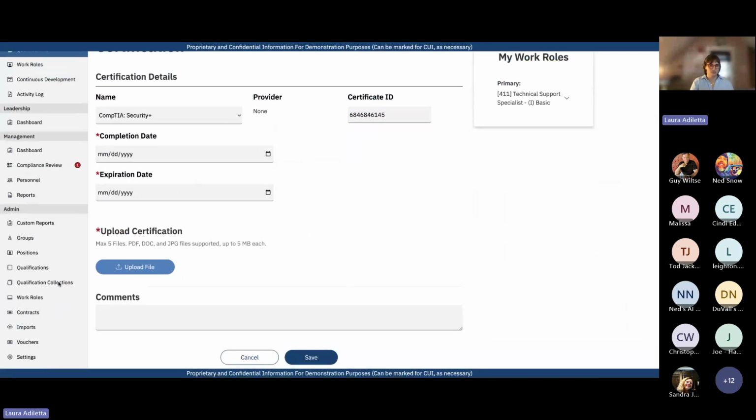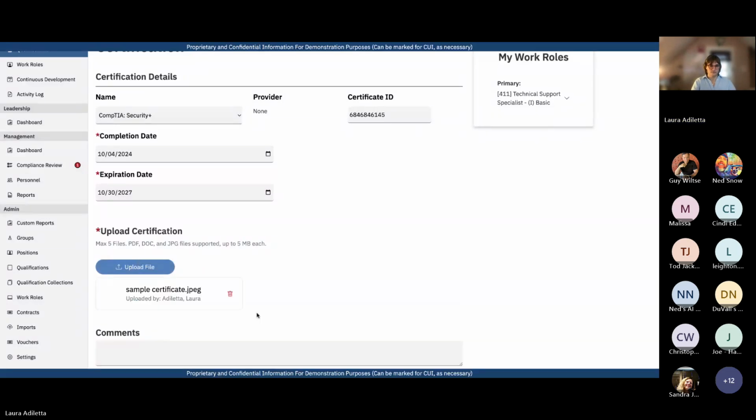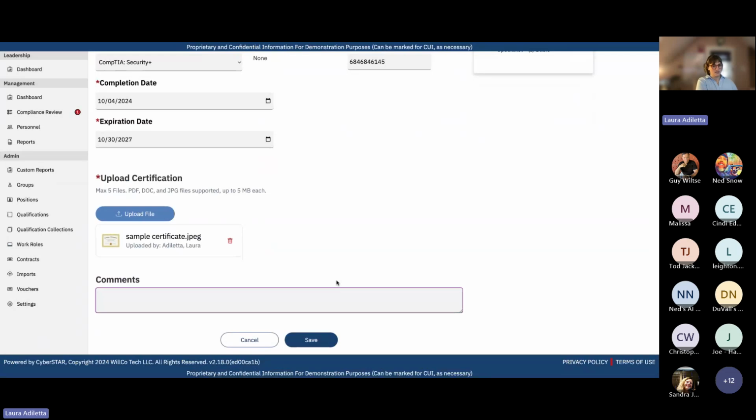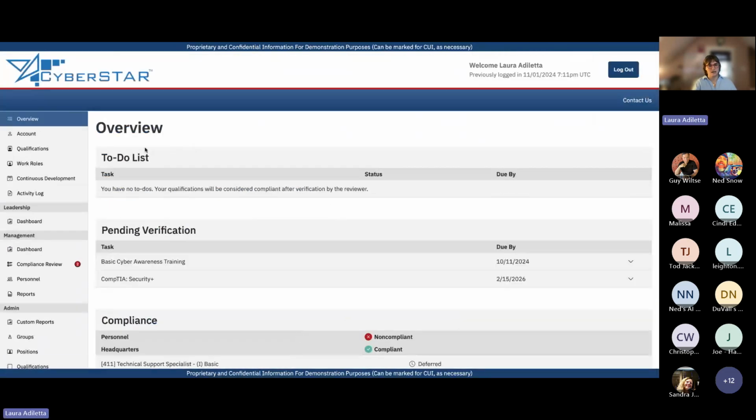Say my completion date was October 4th of 2024, and my expiration date would be, let's see, October 30th of 2027. I think these are 3-year certificates. So again, I would upload my certificate, leave an optional comment, and save it. And now my to-do list is totally empty, and pending verification has both of those certificates.